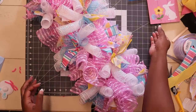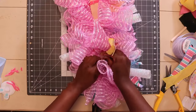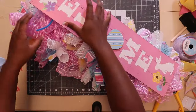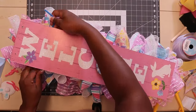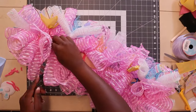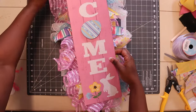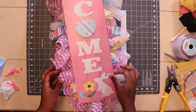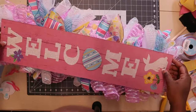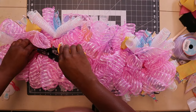So what I'm going to do now is add my sign. Now that my sign is attached, let me snip off the excess and hot glue it down.